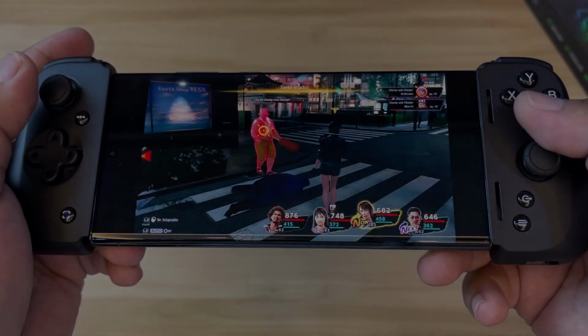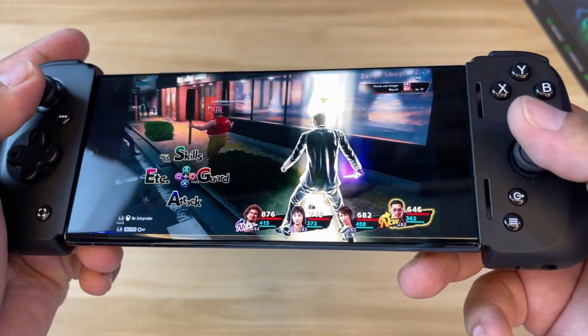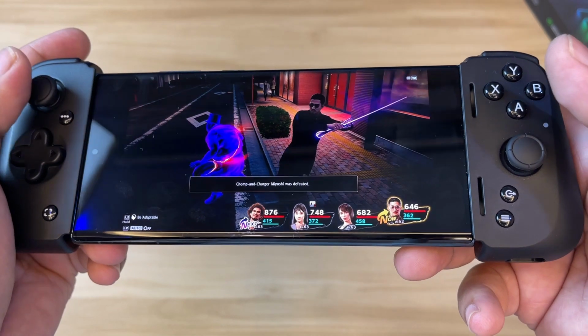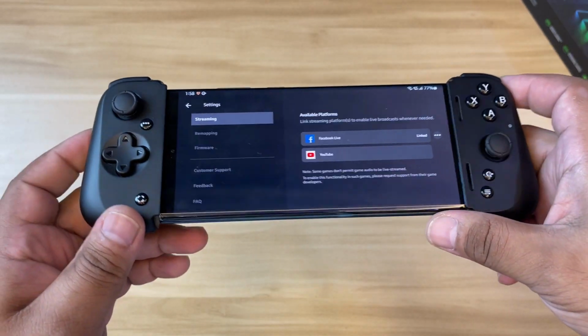This is just awesome. It's exactly the same as if you're playing on your controller. I don't even feel any lag at all, especially the way this game is played, with a turn-based battle. You can even use this as your streaming machine if you imagine that.